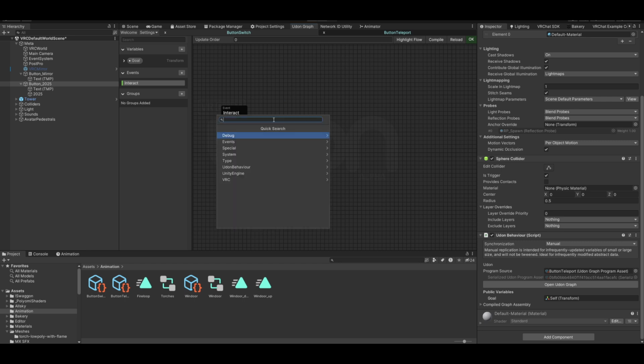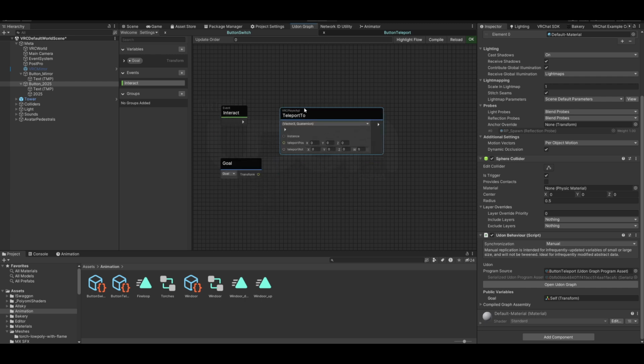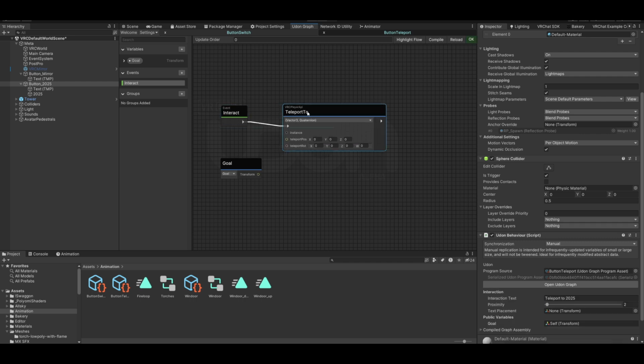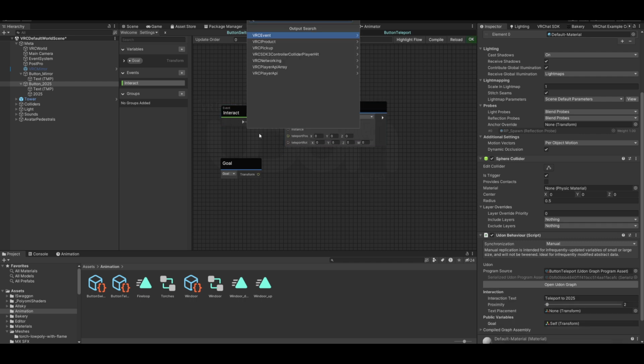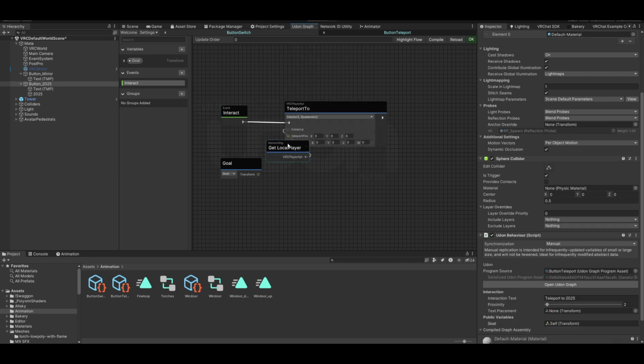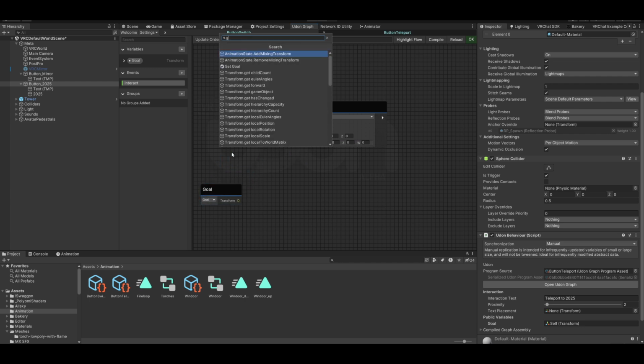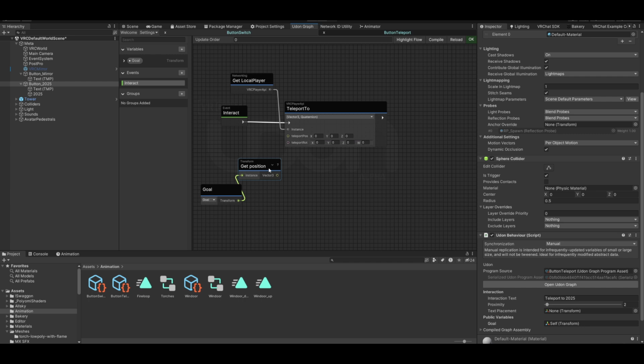How about player API? Teleport to. So when you use it, then get local player, just the local player, not everyone. And then from the transform, get the position and set the player to that position.